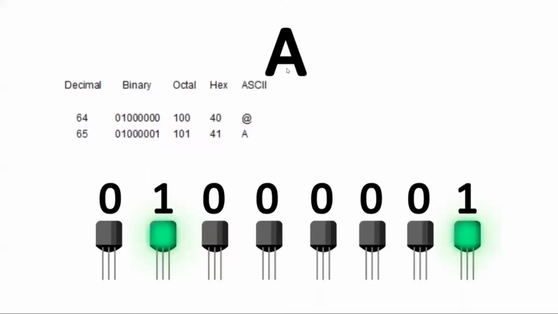So each time, for example, you write capital A, somewhere in your computer, the transistors get on and off like this to represent this value, which corresponds to the binary representation of A. Here you see that its decimal value is 65 and its binary representation is like this. So somewhere in your computer, some tiny transistors form this piece of data.